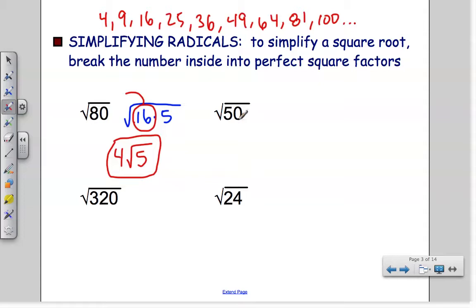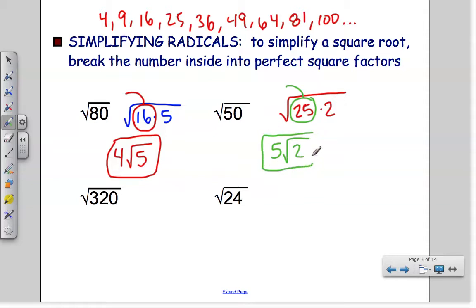And the number 50 here, you're looking for what perfect square would multiply into 50. And hopefully you're thinking, well, 50 is the same as 25 times 2. So instead of square root of 50, I can write square root of 25 times 2. Why would I do that? Because I can take the square root of 25 out of here. The square root of 25 is 5. So that's what's outside the square root now. I took that out. Inside the square root is just that 2. And I can't go any further, so there's my simplified radical.